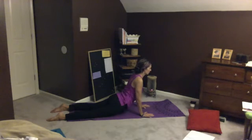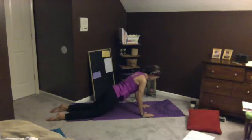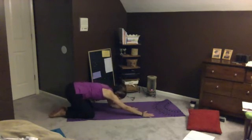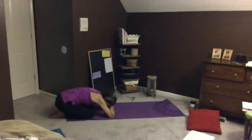The hips are loose. Now we're going to fold out by dropping the chin, breathing in and bringing the belly button into the spine, pressing with the hands and the top of the feet to fold back into our child's pose. Just taking our time, moving through, bringing the arms back, and finding the place we'd like to be for child's pose. And we're just going to stay in child's pose for a couple of breaths.